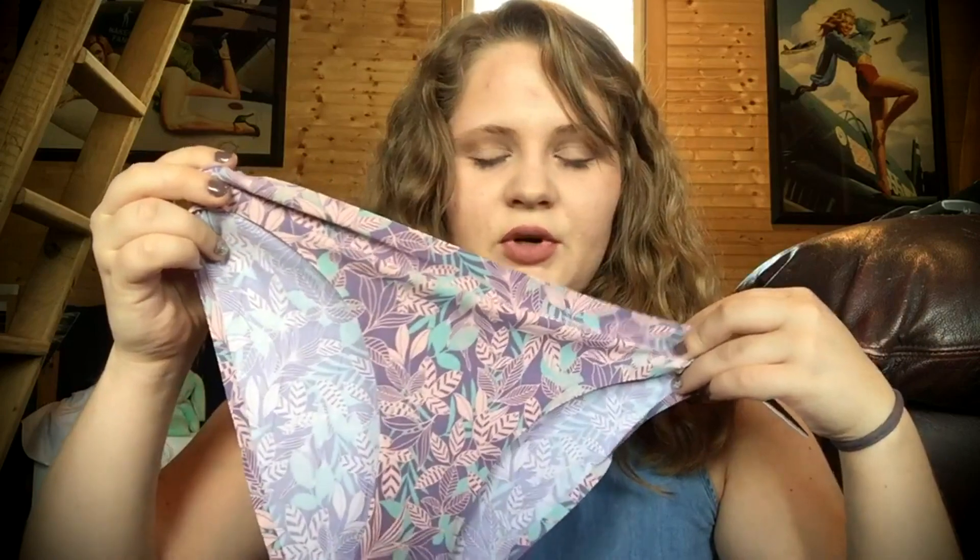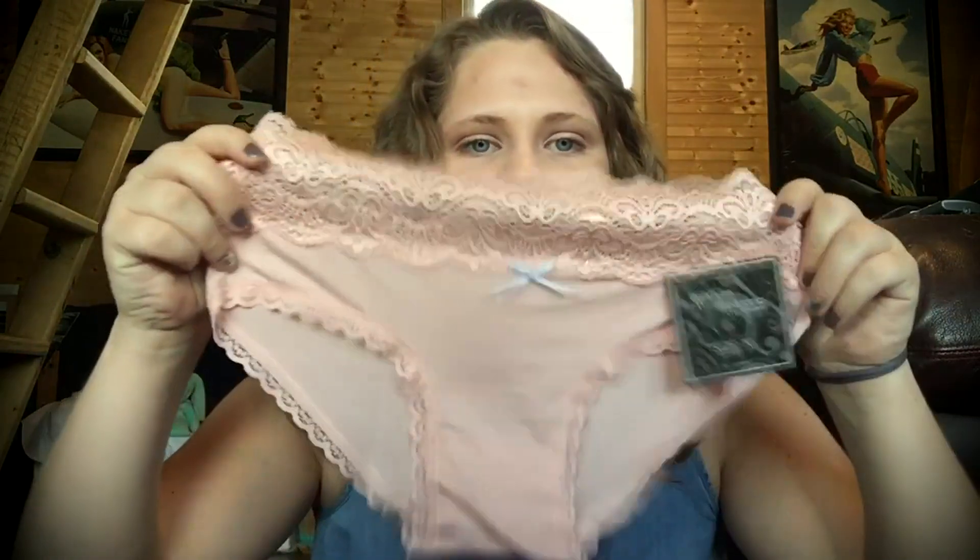I've done this before but only for one or two months then ended the subscription because I didn't need that much underwear. Once you take them out, they're just like this. These are the regular underwear. The subscription is about $13.99 or $14.99. I love these — a year ago is when I first did it, and I'm just now needing new underwear, so they really last. The material is great and they don't stretch out or get holes in them.